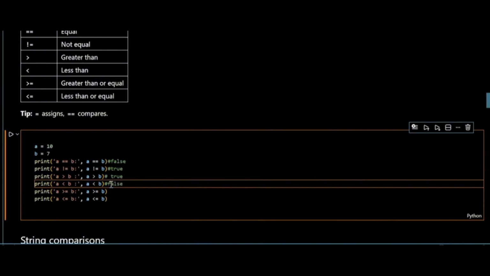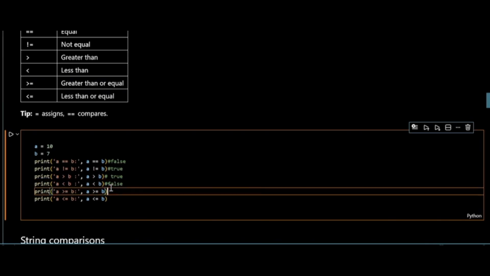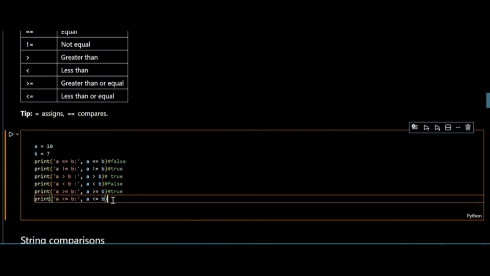Then if a is greater than equals to b, 10 is greater than equals to 7, so this should be true because it's greater but not equal. And finally, the last statement is false because 10 is not lesser than equals to 7.